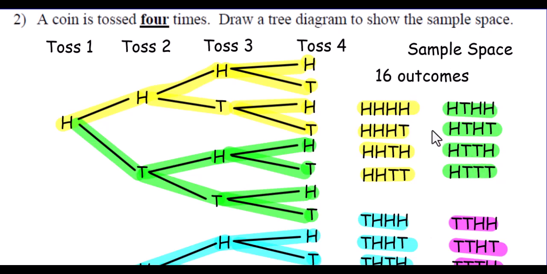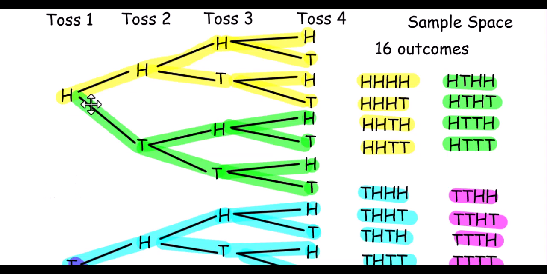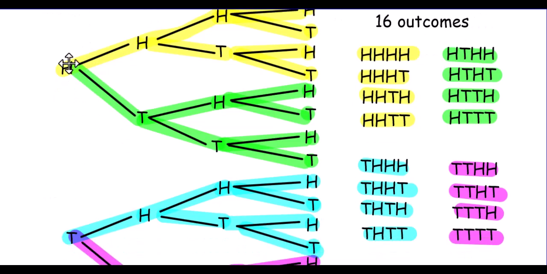We'll get to that. But I want to start by listing the events across the top. The events are the 4 coin tosses. So toss 1, toss 2, toss 3, and toss 4. For each of those events, there are 2 possible outcomes, heads or tails. So for toss 1, you're going to notice that I have heads or tails listed here. And again, you might have to pause the video, go back and forwards to copy this.